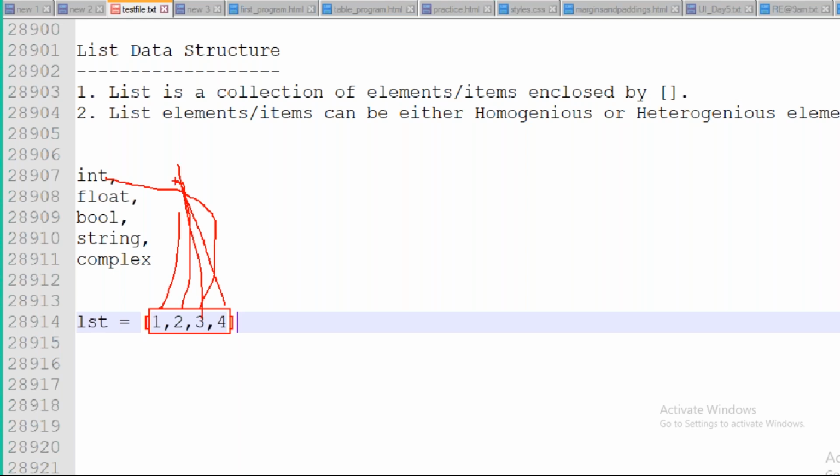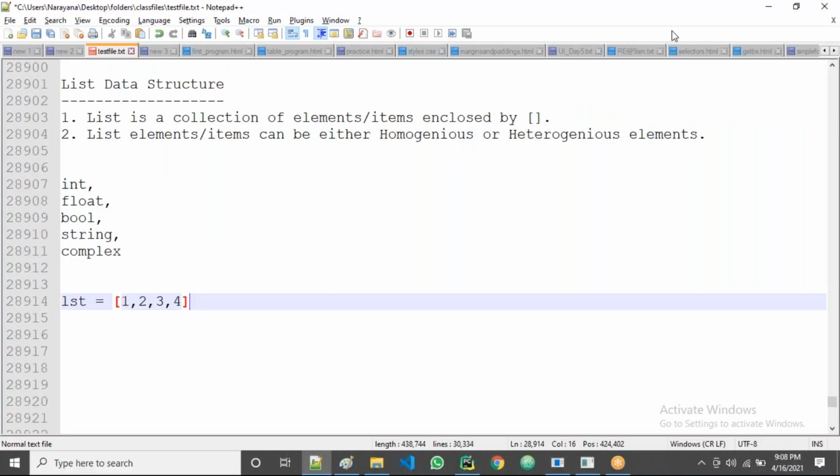All values belong to the same type. So is this homogeneous or heterogeneous, guys? Tell me now, all of you. It is homogeneous, guys.